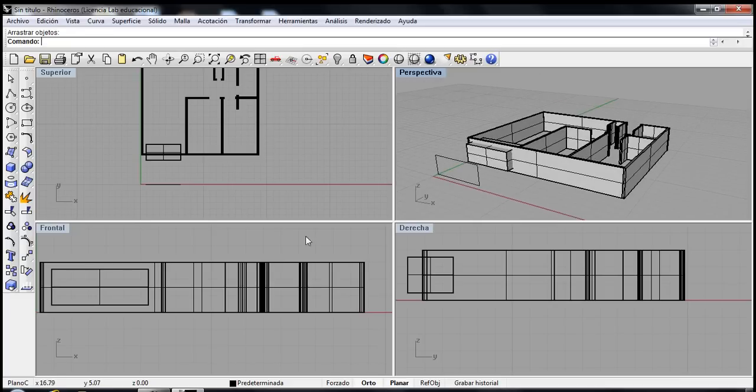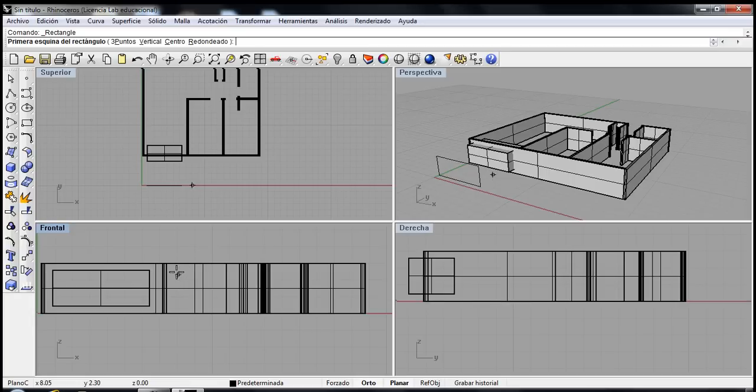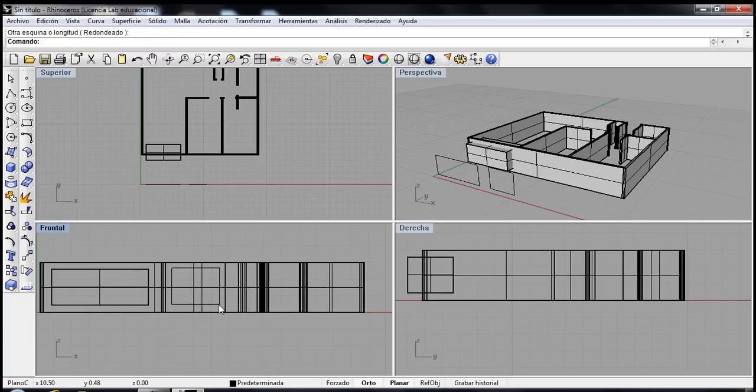Okay, so I'm going to do the same with the other 3 rectangles, so I can create the other 3 windows. Remember, they don't have to be exact because we're not working on the architecture of our apartment.